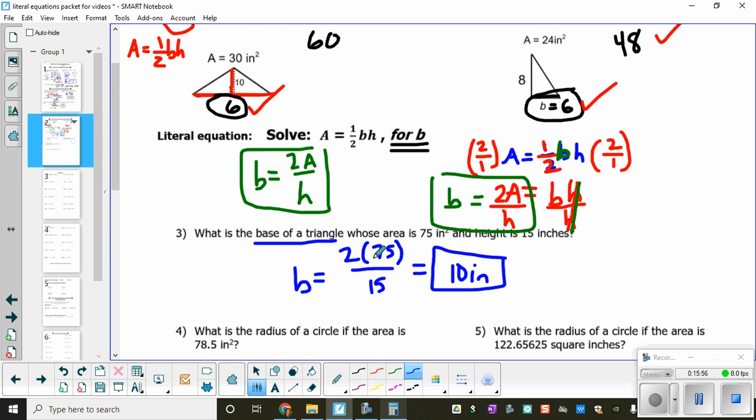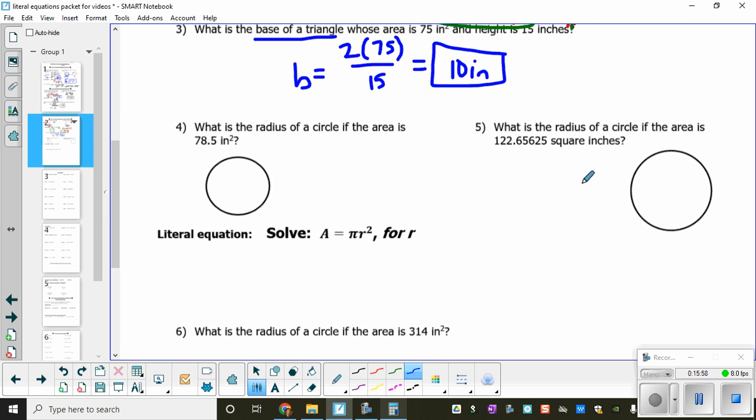All right. We're going to do one more here with a formula, and this is going to be how we find the formula for the area of a circle, and how we can find any radius ever if we are given the area. Now I'll show you guys again how you've done it in the past this school year. If I want to know what's the radius of this circle, if the area is 78.5, you're basically like, all right, I have the area, which is 78.5, and I know I get that by doing pi times radius squared.